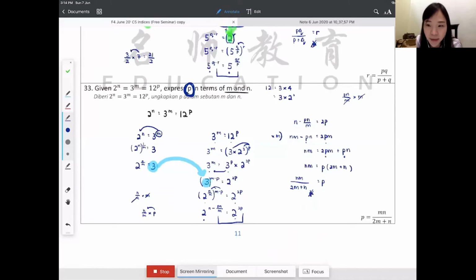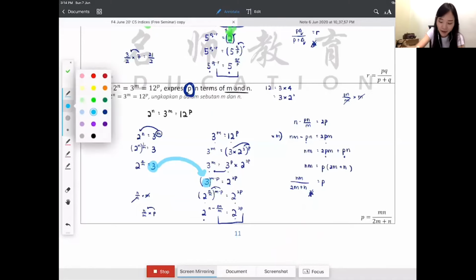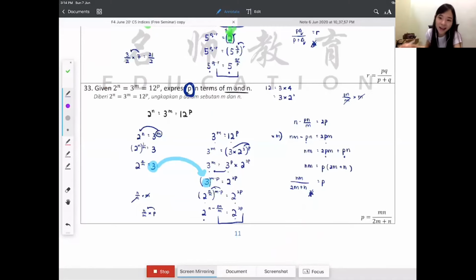Teacher, explain the front part. Front part? Yixuan, do you understand 32 or not? Yes. Then why don't you understand 33? Never mind, I teach you again, okay? This one, I just copy the same thing. Then I realized there is 2, 3, 12, too many numbers. So I try to split them to just basic 2 numbers. 12 is actually 3 times 4, and 4 is actually 2 squared. That's why 12, I can straight away write as 3 times 2 squared.